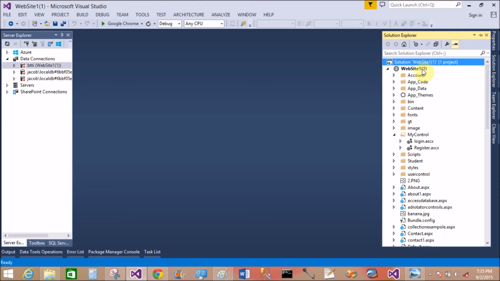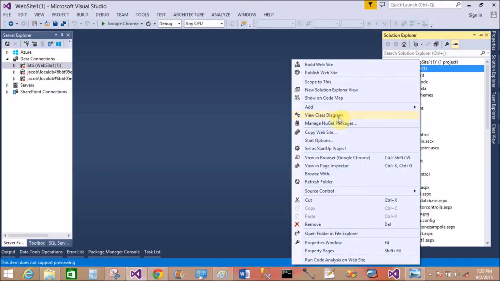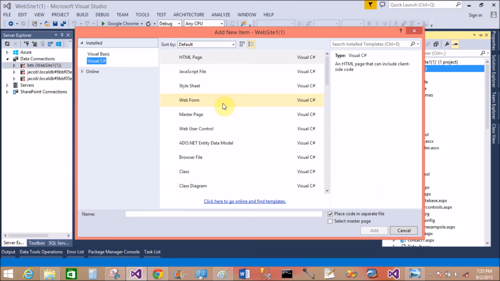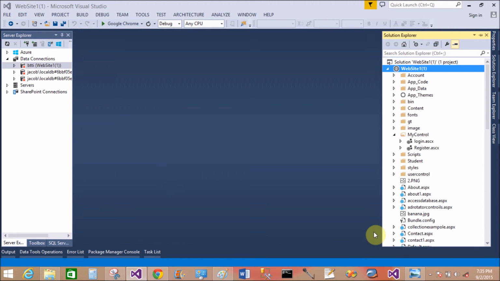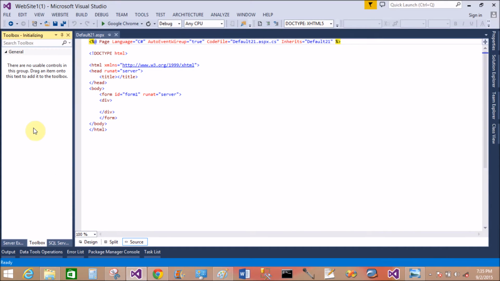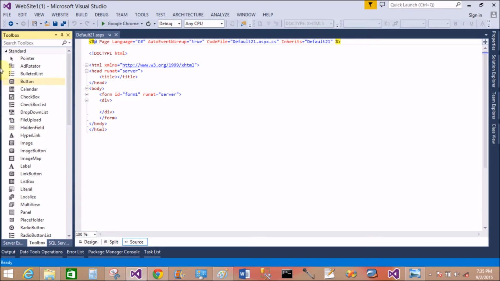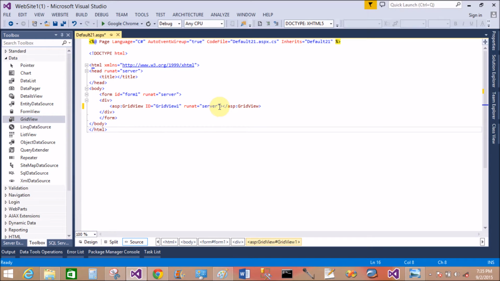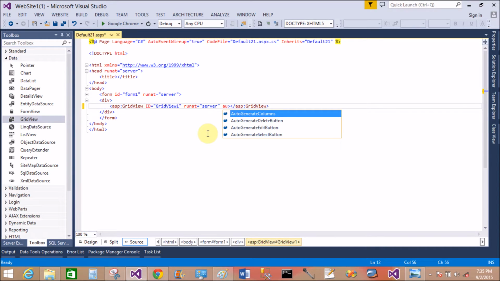Now open Visual Studio, add a web form, and add a grid view from the toolbox.